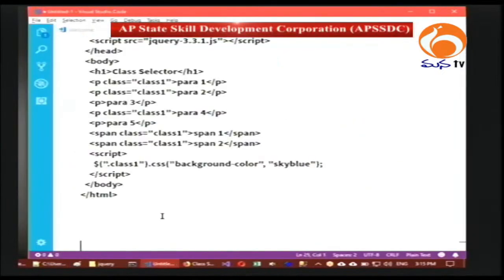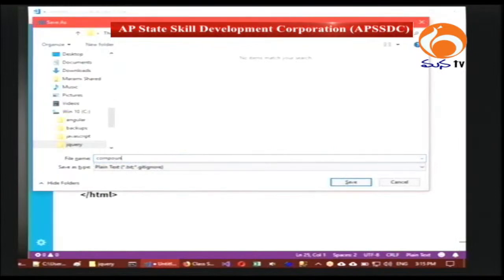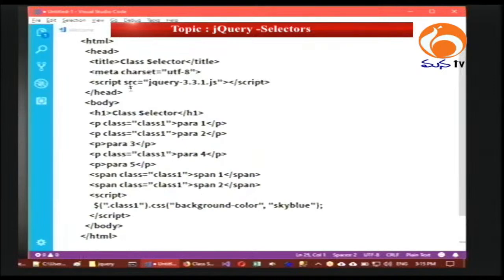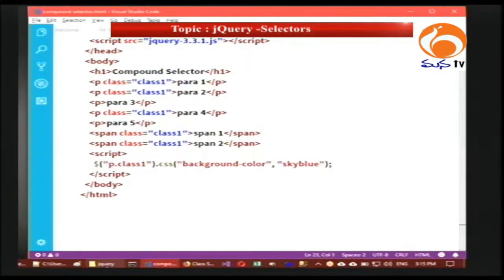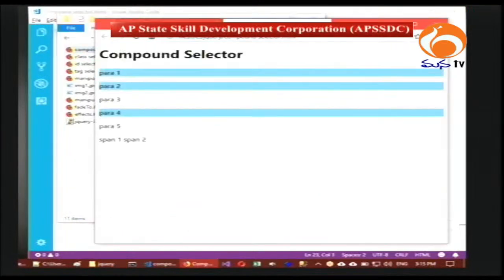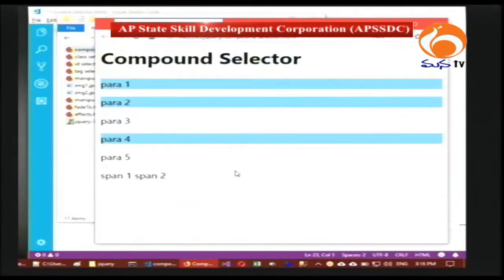So let's understand the compound selector. Topic name is compound selector. I am just adding p dot class 1. P dot class 1 is selecting only the p tags that have class equal to class 1.